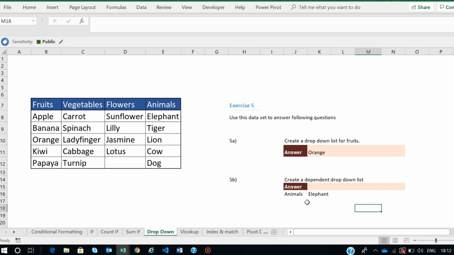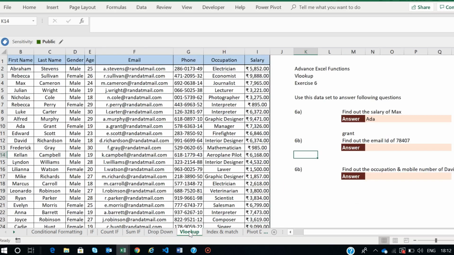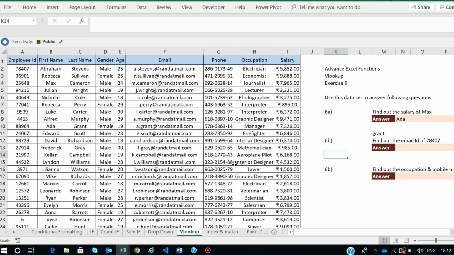Thank you, sir. Okay, so far we have covered simple Excel functions, I would say. Now the next function is the VLOOKUP, the most commonly used, but sometimes it gets a little bit tricky how to apply VLOOKUP and what is the actual purpose of using VLOOKUP. So I will try to explain it as easily as possible. So let's go to this VLOOKUP. So VLOOKUP is actually used to look up into a data, right?